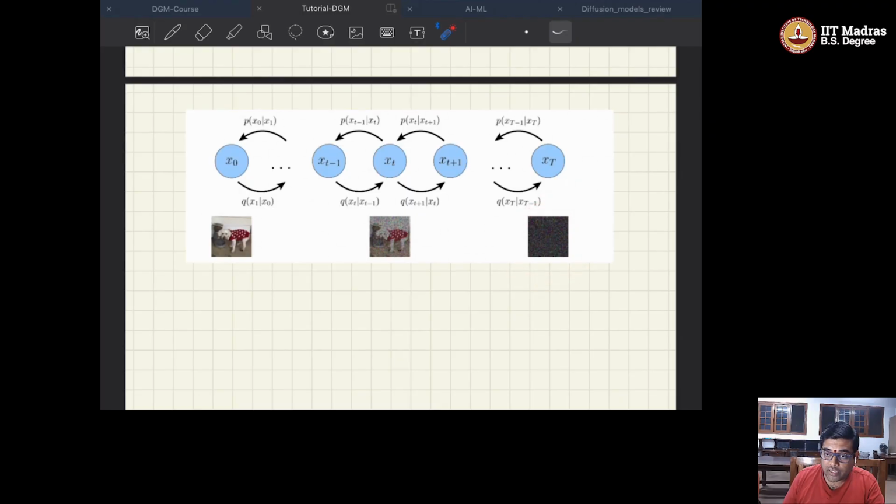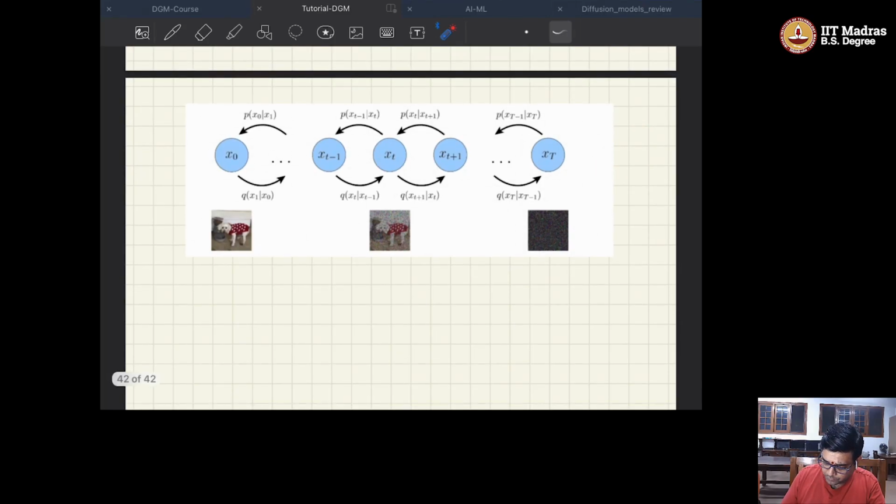Once you have done that, you perform the full reverse process. You take it from the standard Gaussian and perform every step in the reverse process till you get either mu theta or x theta cap of xt. We have seen two formulations, and depending on whichever formulation you have, you will compute the new image.